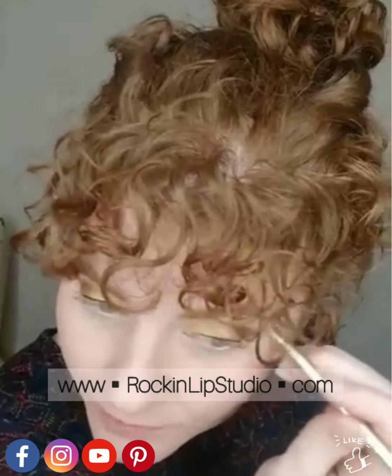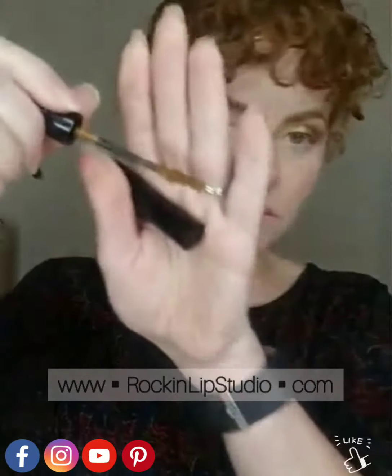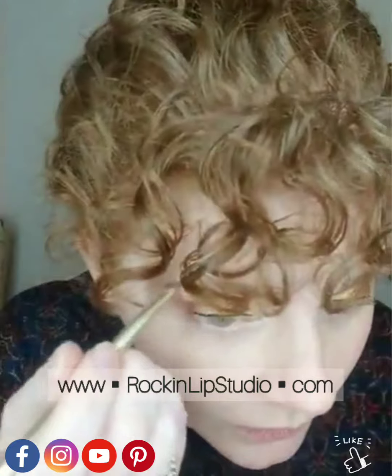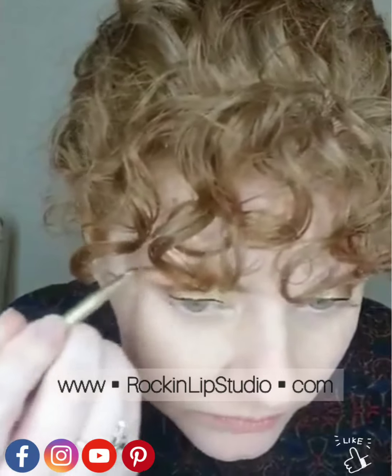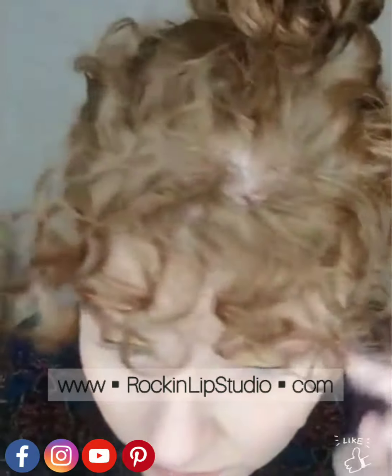I'm touching up my eyebrows because my eyeshadow got on them. I love, love, love this eyebrow mascara. I like to have sharp lines, and I have thick eyebrows. So, I'll just pull it out sometimes after I brush through them, and use my brush. Okay. So use the extreme curl. Okay.